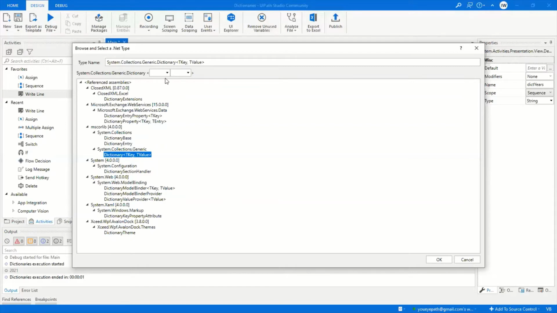Ours in this case is going to be a very generic example, and what we're going to do is have the ability to send in a string instead of an index value like we had with an array. I want to actually be able to send in text in the form of a string. Notice this is talking about the key, the T key here, comma, what type of value is this dictionary going to hold? In this case, I'm just going to hold plain text. So ours is going to be a dictionary of string of strings is how this is read.